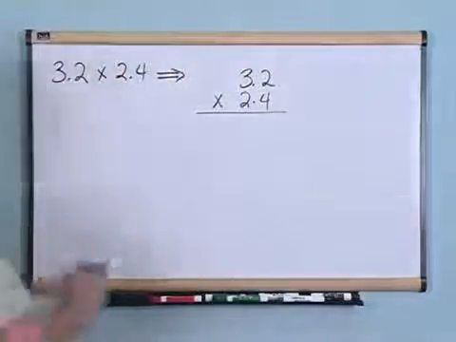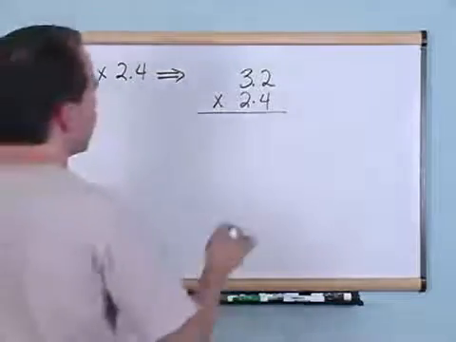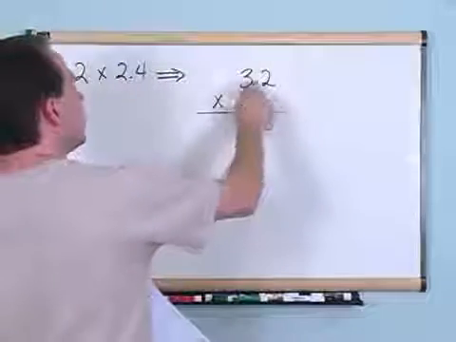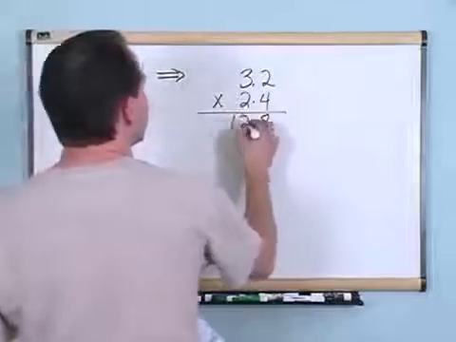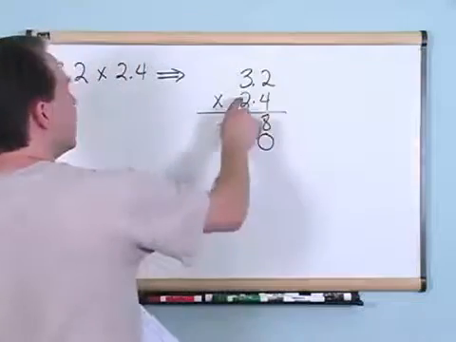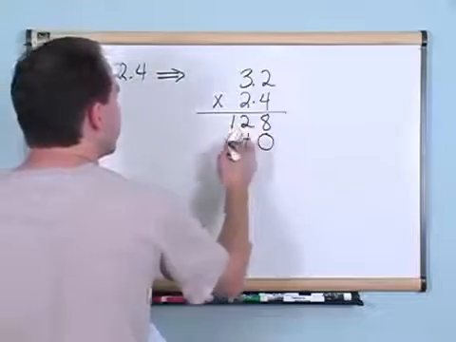How would we multiply if these decimals weren't here at all? Okay, we've done tons of problems like that. You would say 4 times 2 is going to give you 8. Okay? 3 times 4 is going to give you 12. And we're going to move over to this digit, so we're going to have to put a 0 here. 2 times 2 is going to give us 4. And 2 times 3 is going to give us 6.